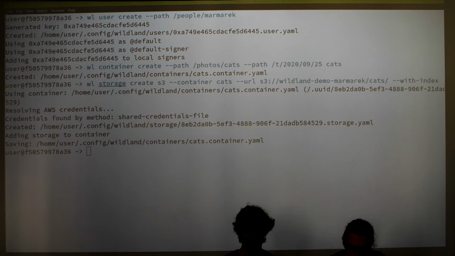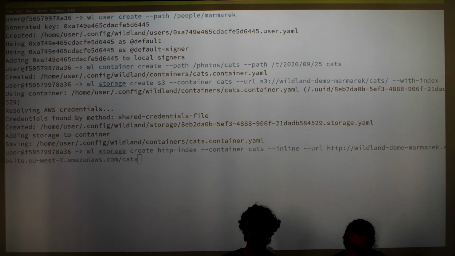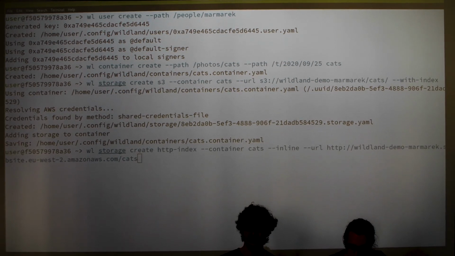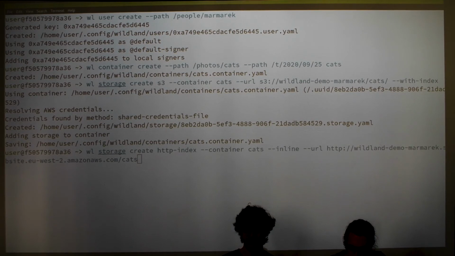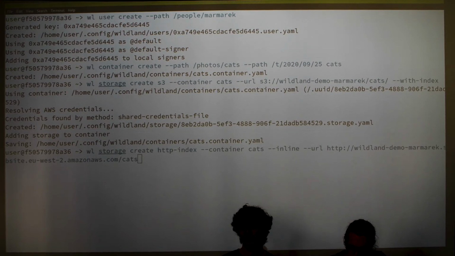So let's create it, and we can also create another. We can connect multiple storages to the same container. So I will create and connect another one, which is HTTP index, which specifically is using this index created by the S3 backend, but the HTTP index backend is using a plain HTTP URL here.